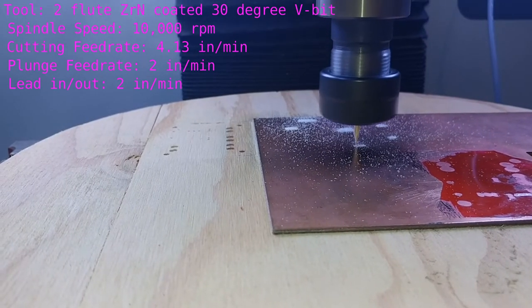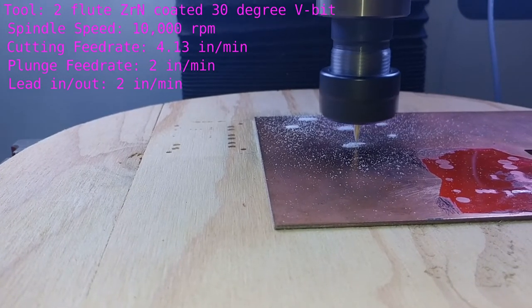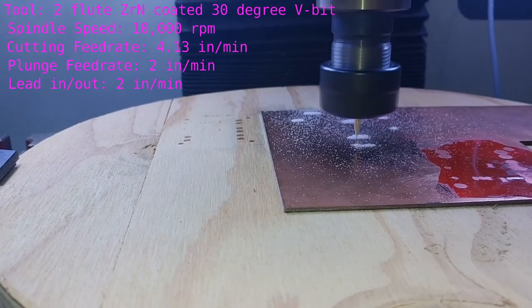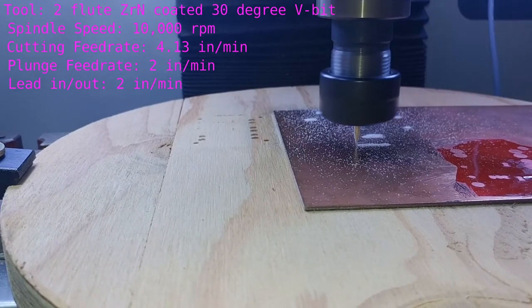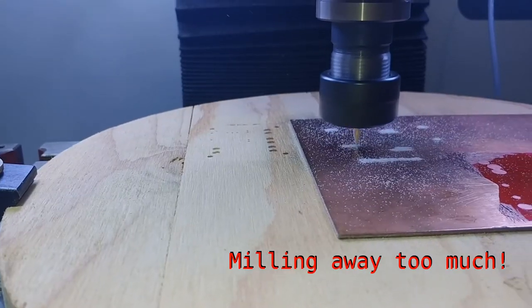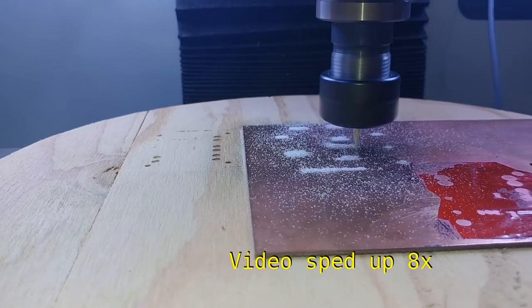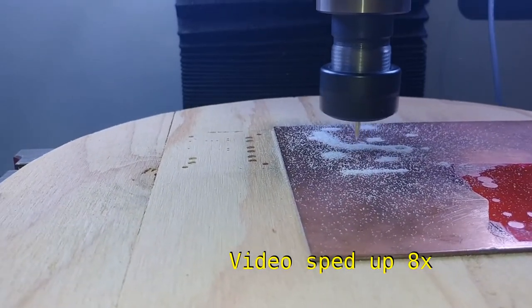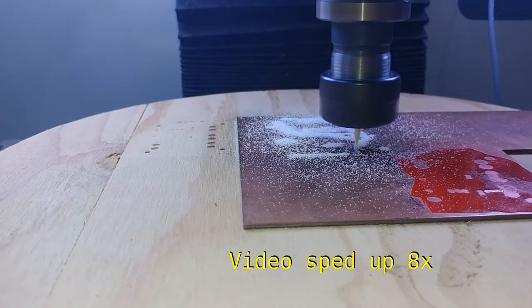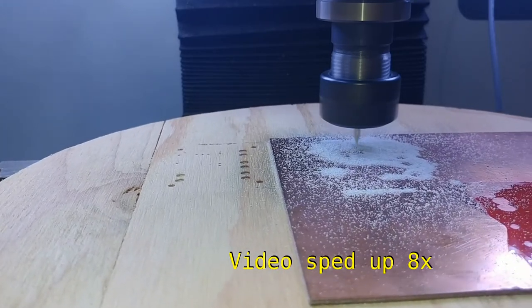There are actually two operations here. First is engraving the text out of the top of the board — this is done purely for aesthetics. There are a couple of text engraves where something went wrong and it cleared away too much material. I'll point out where these problems occur in the video; I'm not sure what went wrong there, and if I make the board again, I'll take a closer look at that toolpath in Fusion 360. Second is trace isolation: I'll be coming back over this copper and removing all but the traces, but several of the holes were so close together that the mill used for adaptive clearing couldn't get between them. So the trace around them makes sure that we isolate the circuit fully. I recently ordered some 0.2mm end mills so that I don't have to do this in the future.